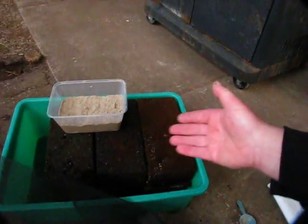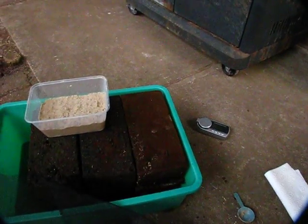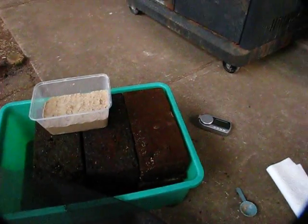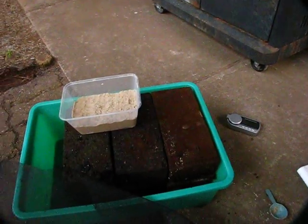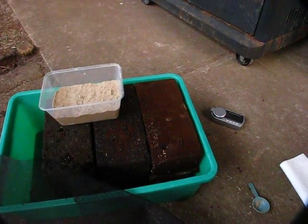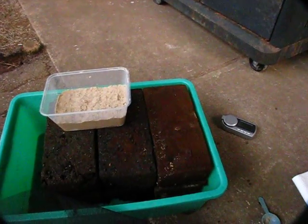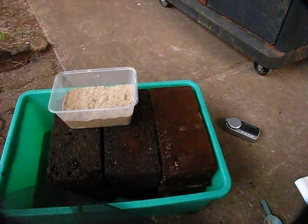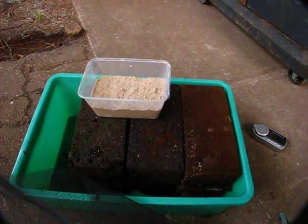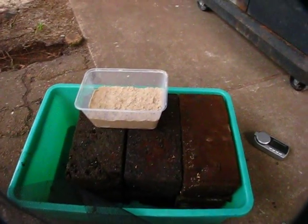For these, the original ones were $1.50. They've gone from $1.50 all the way up to $2, now $2.50, and if you go to the florist shops, they're charging you $4 a brick. But I bought them back in the 90s when they were $1. Some of these older ones from the 90s were $1.50. And what, we're in 2020. I've got 20 years worth of life out of them, and they're still fantastic. So there you go, Gideon. That is true value for money.